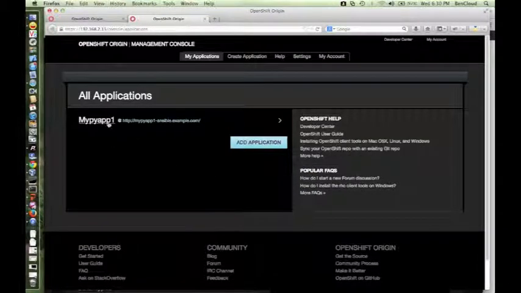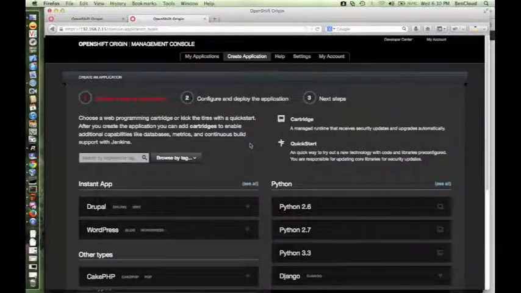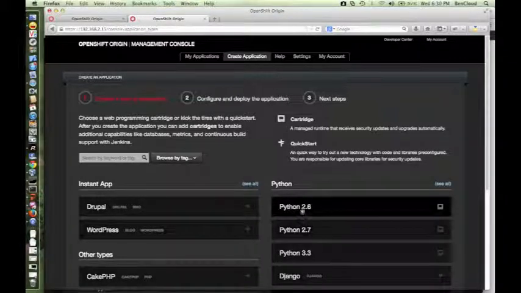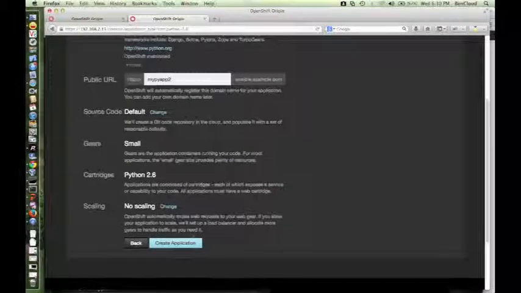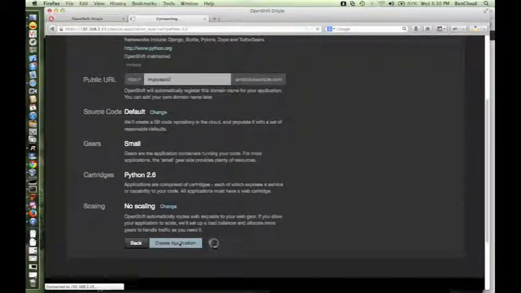And as you can see, this is my previously created application. Now I try to create a new application. I say add application, and let me create a Python 2.6 based application. Application name, let me give it as mypyapp2, and I say create application.